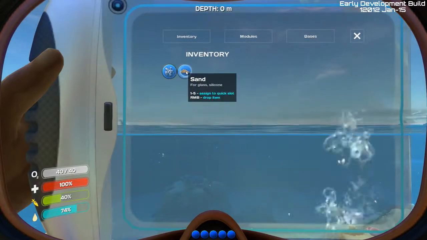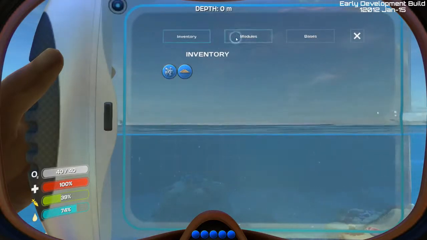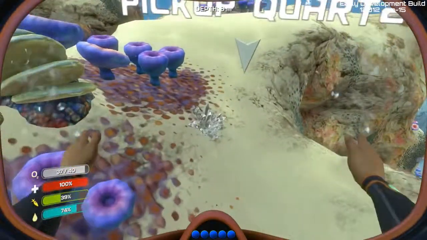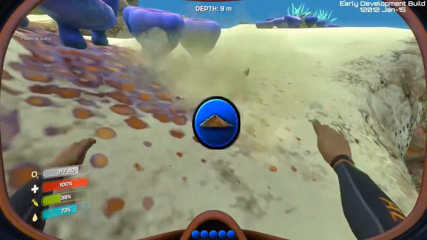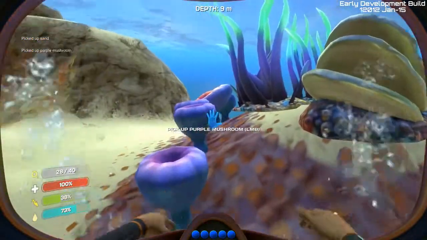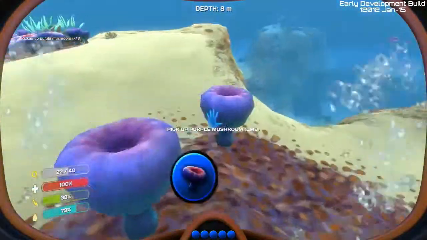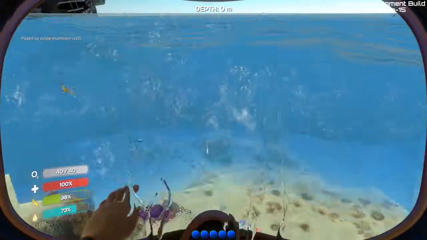Sand. Sink. Okay. Let's get back out there. Let's collect more of these mushrooms. Pick up quartz. Awesome. Nice. Oh, what is that? Dig sand. Oh, I pick up all these mushies. Yeah, look at that. We're gonna have a mushroom party. Oh, that's awesome. Oxygen. Yeah, oxygen.